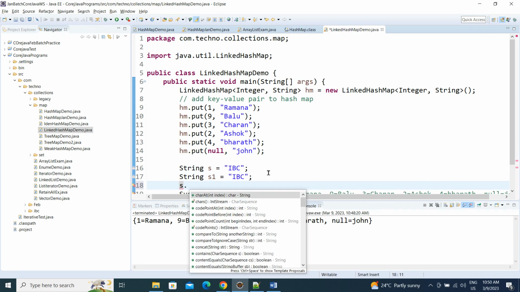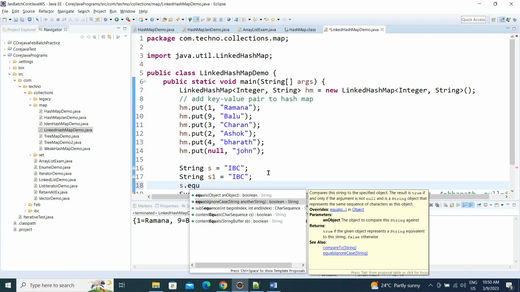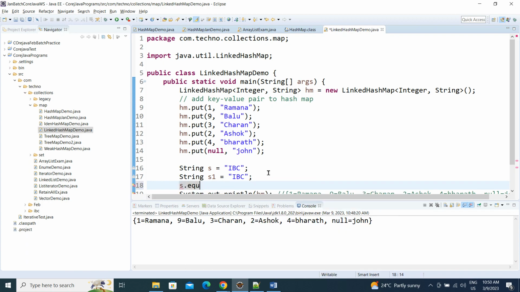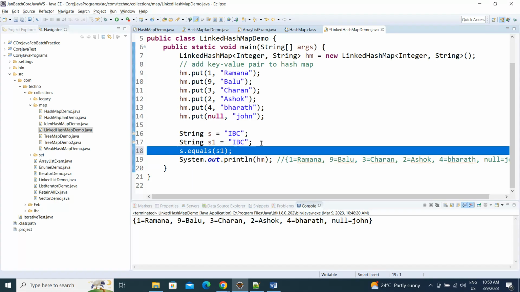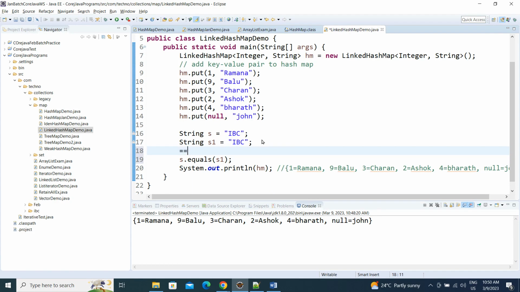How can you check? The equals method is there: s.equals(s1). We use the equals method to check the content of both s and s1. But in case of IdentityHashMap, it will use the double equals operator to identify the duplicate keys.